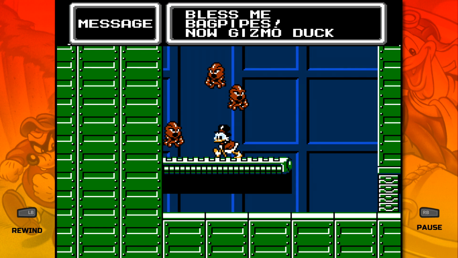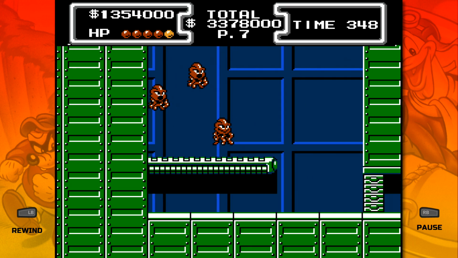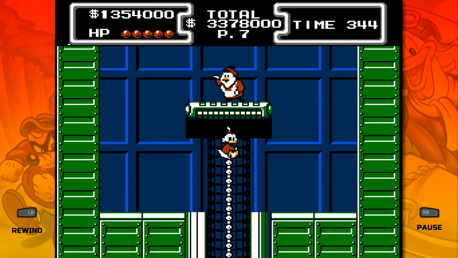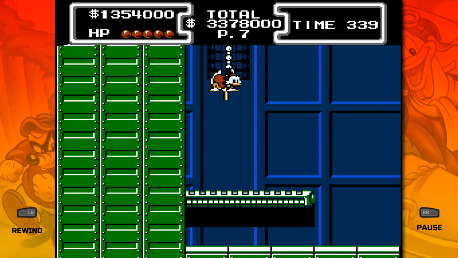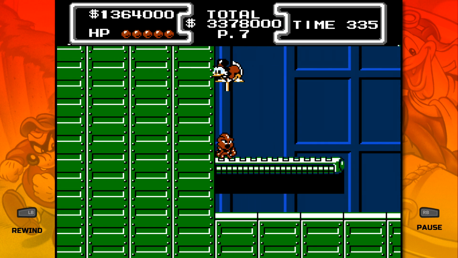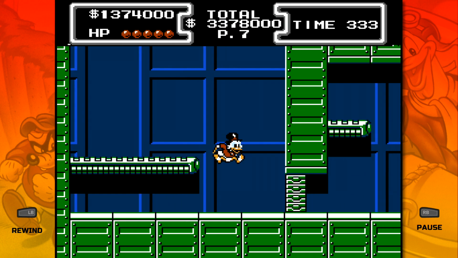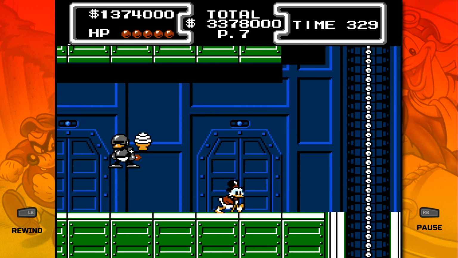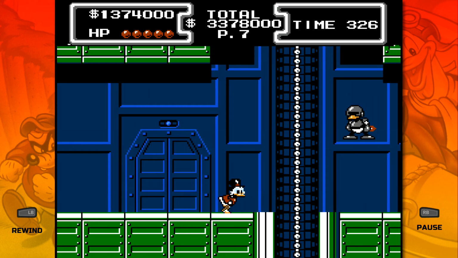Bless my bagpipes! Now Gizmo Duck can blast that wall that we haven't seen yet. And then if we can get to the north here, you actually find Mrs. Beakley. I think this is one of the 2 areas of the game that she actually shows up and throws you little health refills. So now we just have to progress and find the boss. We'll have to head out of the UFO. And then we'll have to blast that wall with Gizmo Duck.